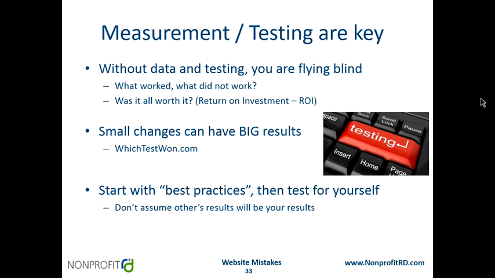There's a website called whichtest1.com, which I have up on the screen there, and they show online usability tests where people did things as simply as changing the color of a button, and one of the colored buttons had a 20% higher view rate than the other button. By changing a headline, by changing where the headline was located, just making those small little changes. And every week they highlight a new test, so it's a great place to go to see what other people are testing and how you might be able to add that into your website and testing as well.